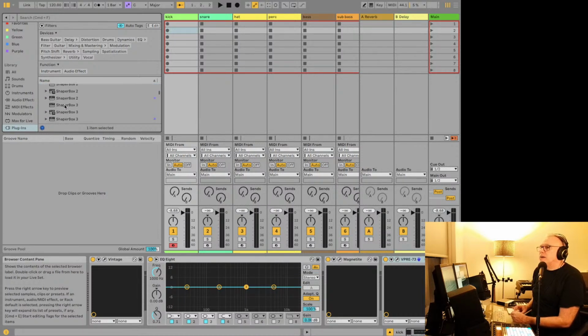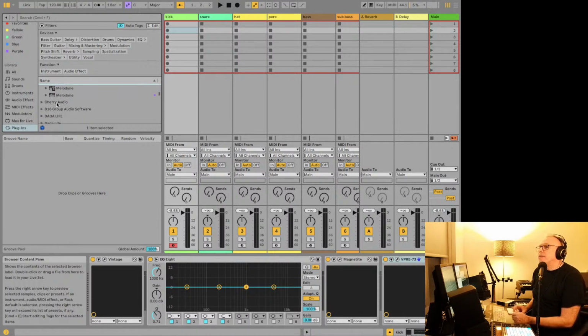Cableguys ShaperBox, which I have ShaperBox 2 and 3, but I think they only have TimeShaper in them, or I don't know, there might be a couple of them in there, but anyways, I use this one relatively often. I use that one mostly for scratching sounds, for DJs scratching sounds. Tape Cassette I use once in a while, mostly for the wobble.